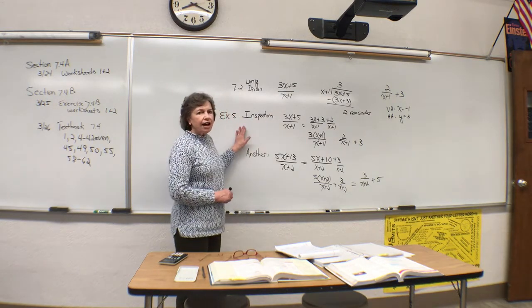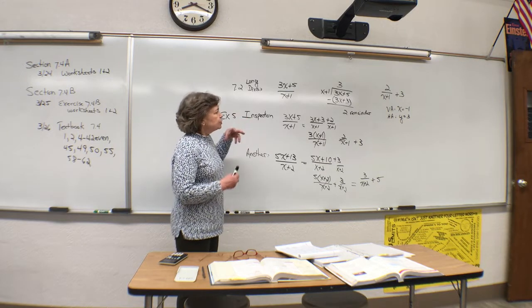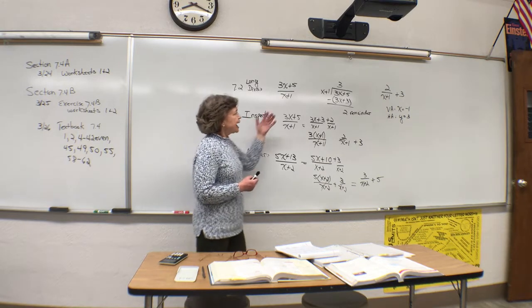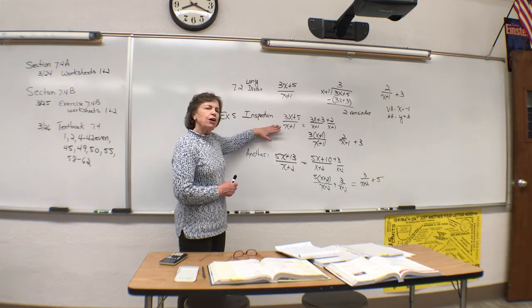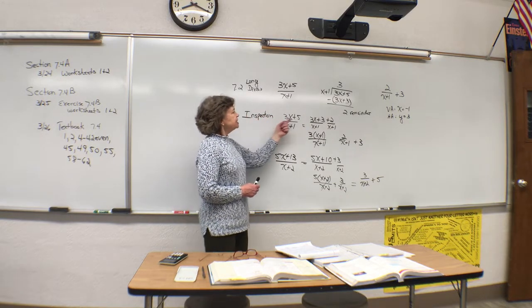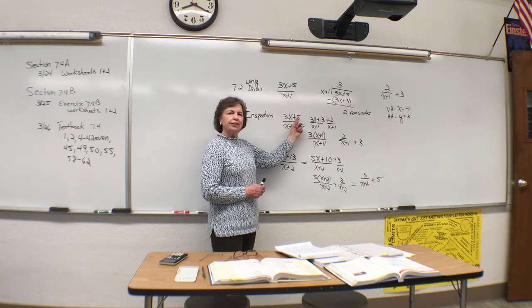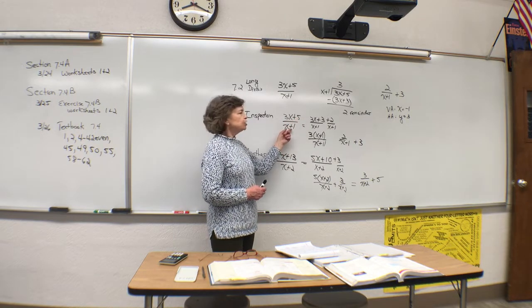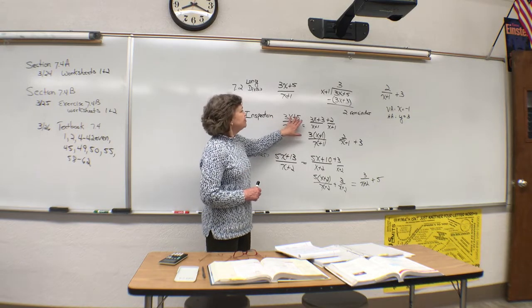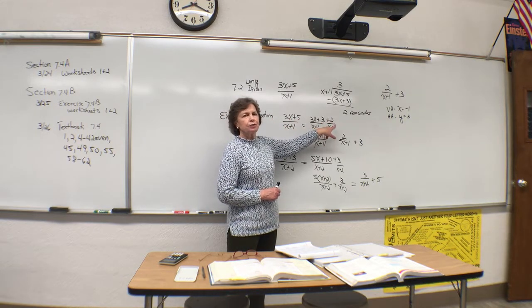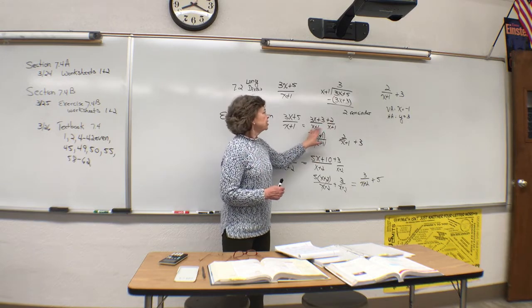In example 5, there's still another way to rewrite to see what they are, to put it back in this sort of standard form. They call it inspection. And the idea is I want to rearrange this numerator in such a way that I can cancel this denominator. And so the thinking is 5 could be written as 3 plus 2. And I can separate them and put them over a common denominator.